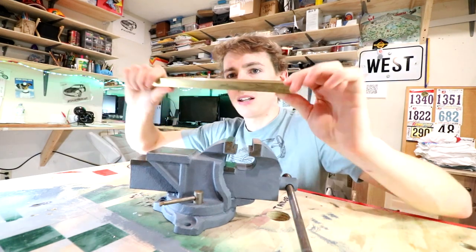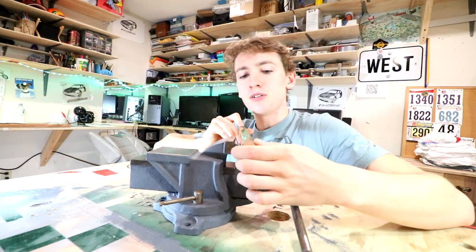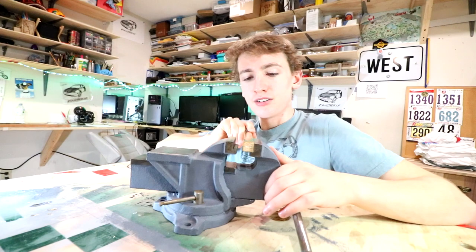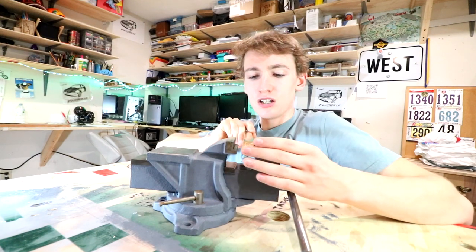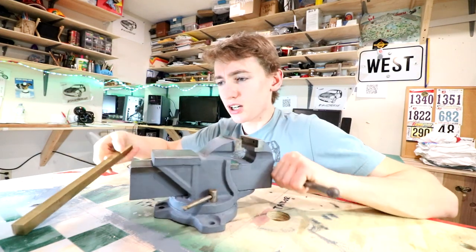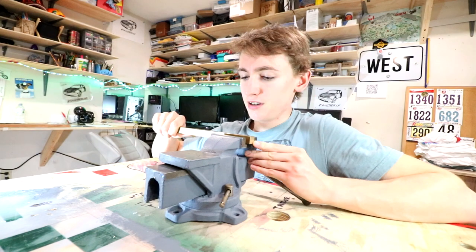So I ended up getting this 5/8 by 5/8 brass flat stock. It was the only thing that I could find. So these jaws are gonna be incredibly girthy because I don't really have a milling machine here to mill that up. So I think I've got this figured out. I'm just gonna clamp this right in the vise and then cut along the edge. I think that should work.